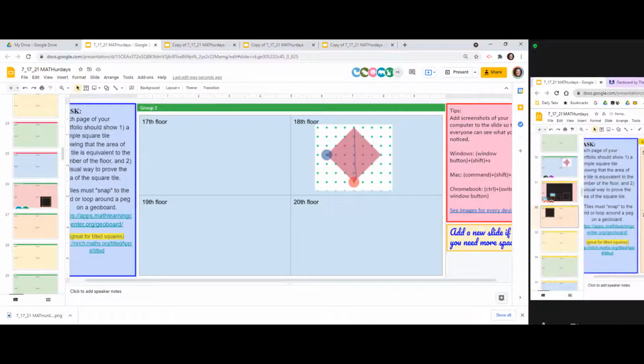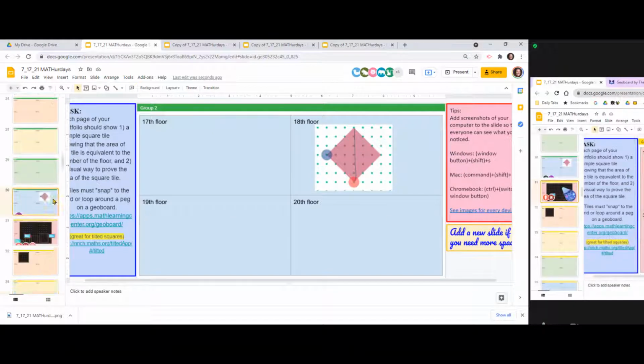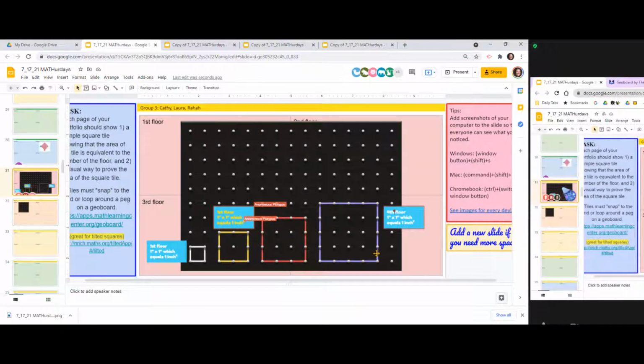So what floor is that you're working on right now? We're doing all 4 at the same time. Yeah, but I'm sharing my screen, so I'm working on. Oh, yes, you're right. Oh, okay. So let me clarify some of the directions for this. What I think I'm seeing is that you're making squares with a length of 1, 2, 3, and 4 on your slide. But if you look at the area, your white elastics, what's the area of that?